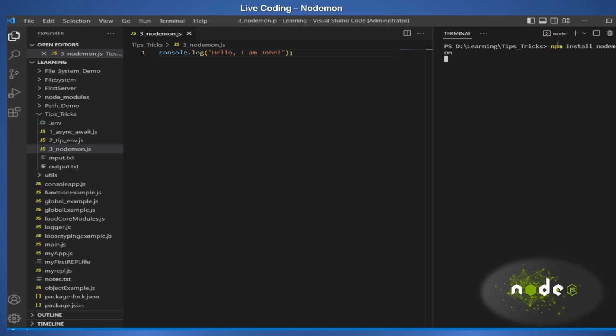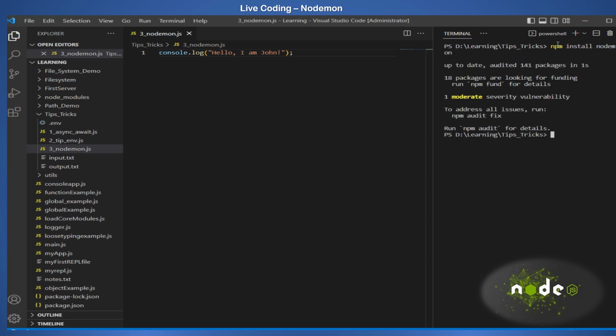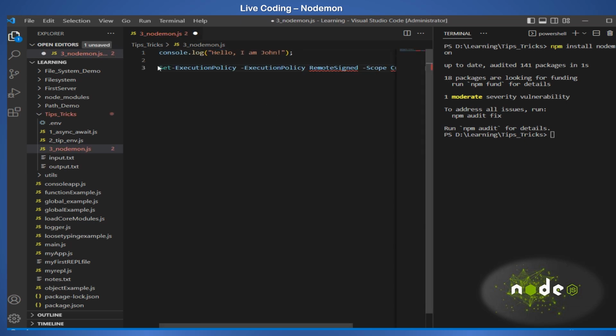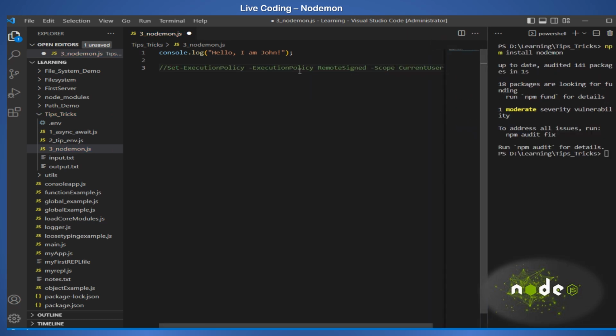This will get installed, and once it is installed, for some systems, if there are restrictions in the permissions, you may have to go to PowerShell and run a command which allows the permission to execute nodemon.